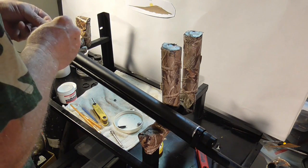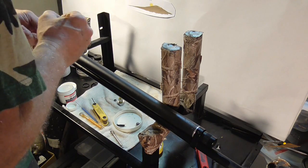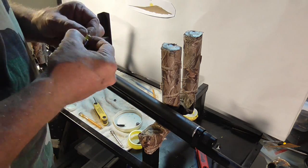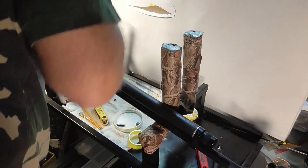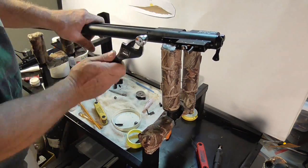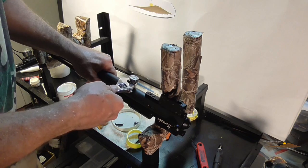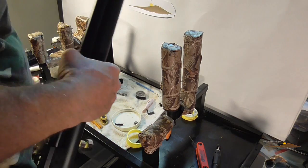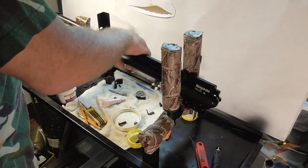Try that. See if we can get that to seal up down in there. Little silicone. Again, I am no expert in any of these. You don't want to over tighten these, from what I understand, because it will strip the gauge port out. So I'm going to just line it up, and that's it right there. I think we can go ahead and give it a test fill and see if it's going to hold air.